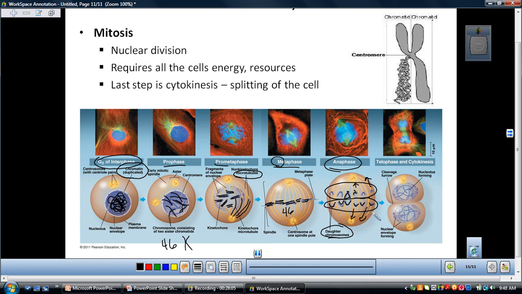So in us, there would be 46 of those moving this way, 46 of those moving this way. So in the end, over here, this new cell and this new cell in telophase and cytokinesis would have the equivalent of 46 and 46, but these individual chromosomes will start to uncoil, unravel, and go back to chromatin. They will go back to how they came from so that the cell now enters interphase, and this will be back into chromatin form. Okay, so that's the big overview.